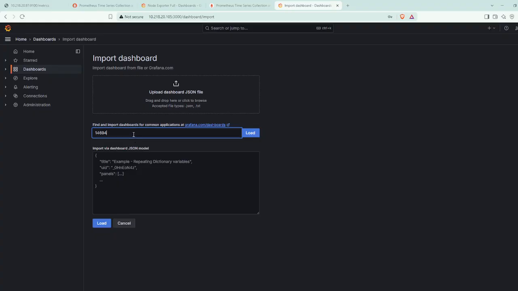So you will be creating these IDs here for your dashboards.